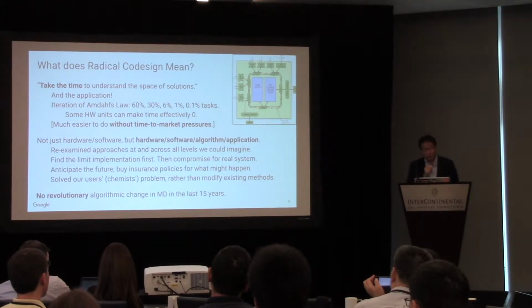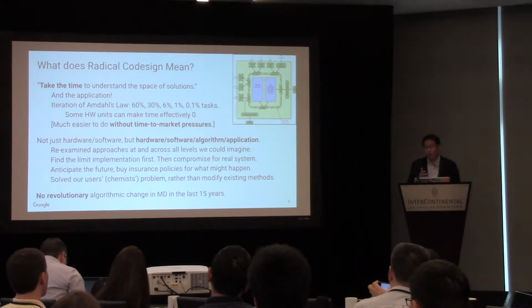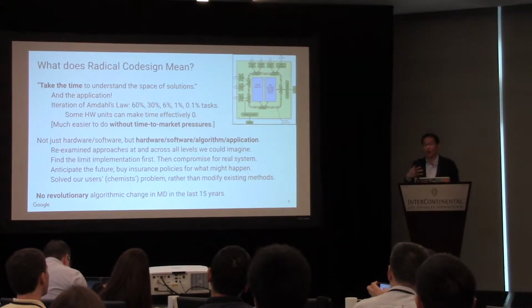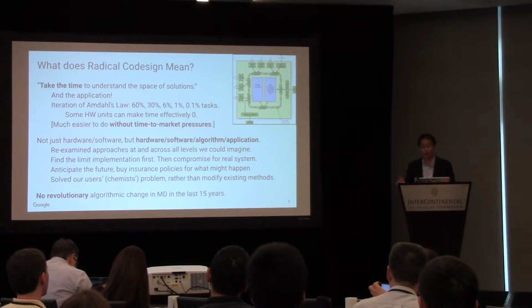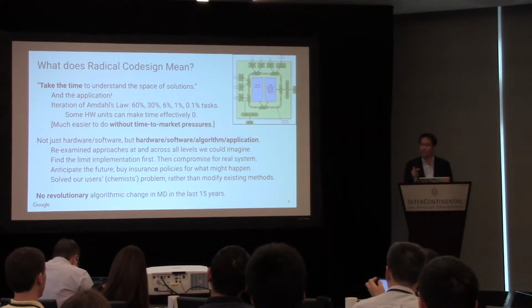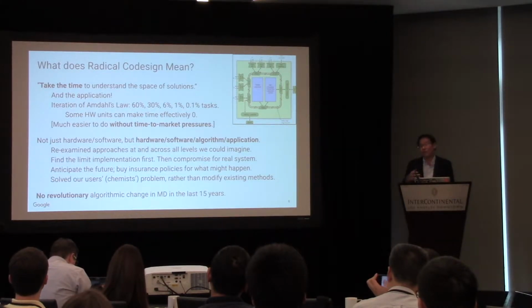It also helps a bunch to have the luxury of time. One of the nice things about the molecular dynamics project was that it didn't have a huge amount of competition going on. It wasn't a super hot market, and so we could take the 5 years to design the machine. We could take the time to understand the math that the chemists had handed us and look at it and push back. Do you really need to calculate this thing in that term, which is n squared? Can we find a way to restate it as n log n? If you have the time to do that, you can make an attack on Amdahl's law limitations iteratively.